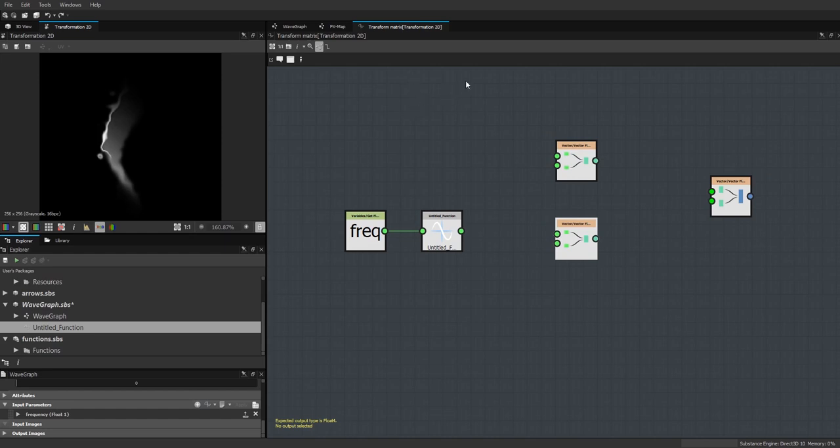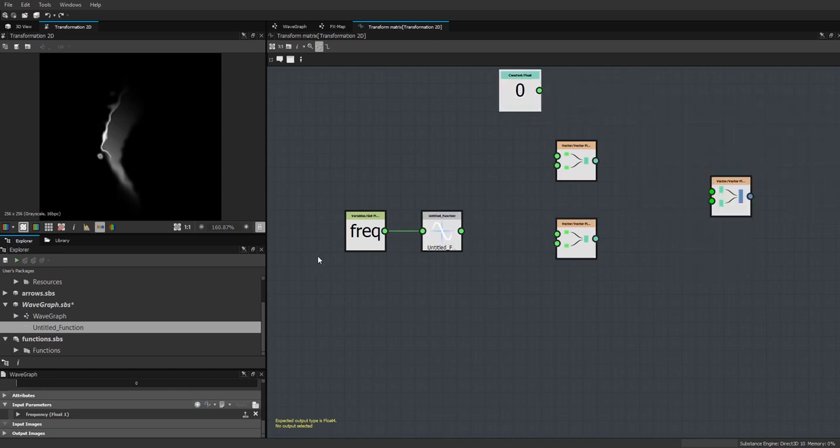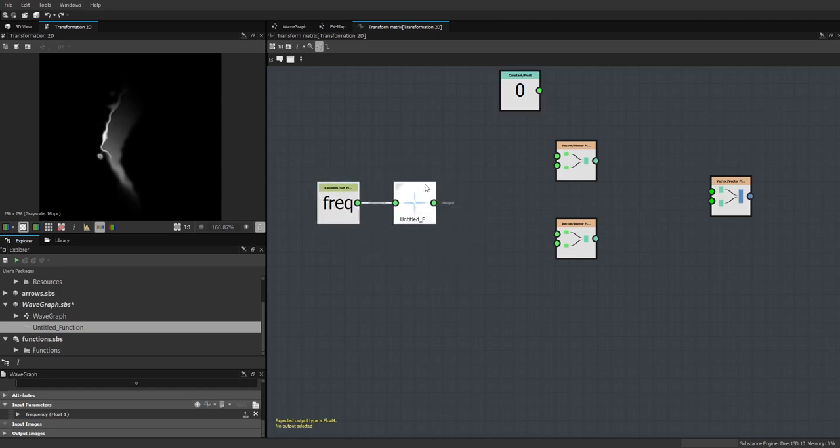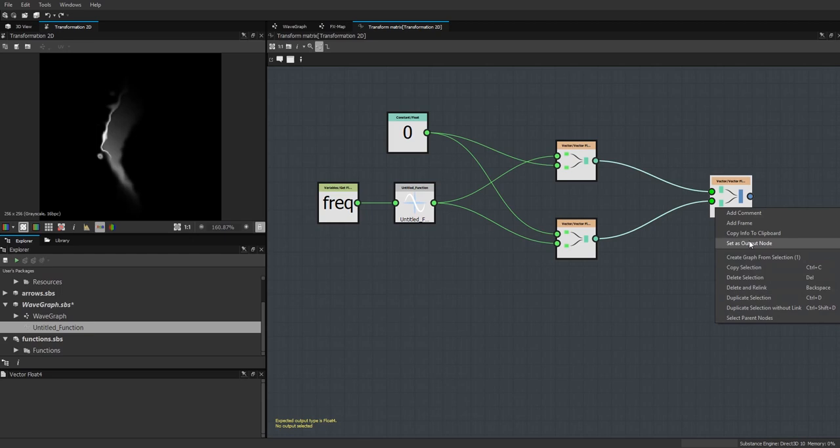And so our result needs to be 1, 0, 0, 1 in this float 4, starting from the top, moving down to the bottom. I've got my 1s, whether it's a positive 1 or a negative 1, is going to be determined by this function. So I need this 0 to fill out the 0 spots, but otherwise, all I'm going to do is plug in the results of this function, which is either going to spit out a positive 1 or a negative 1, depending on the direction, and then this becomes my output node.